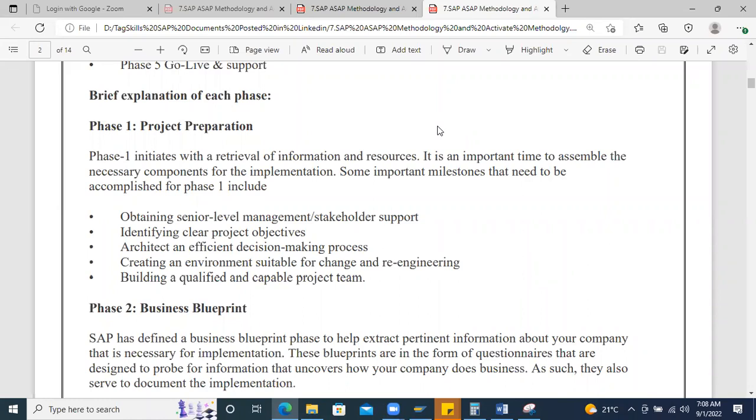So in an efficient way we can make a decision making process with the stakeholders and senior level management. And we identify the project objectives: how much time is required, whether it takes 6 months or 9 months or 1 year to implement such a process. Whether we have to go with existing actions or what, all those things we will discuss in the initial stage of the project implementation. It's called project preparation. We will decide who is going to manage the entire process, whether they are capable of taking up all the activities, and whether they have that kind of mindset to get the best thing done.